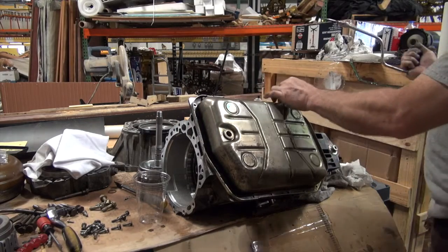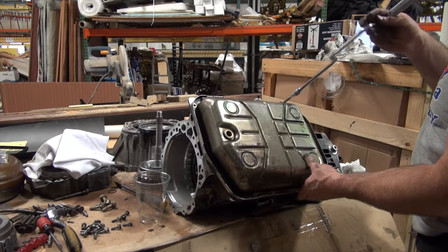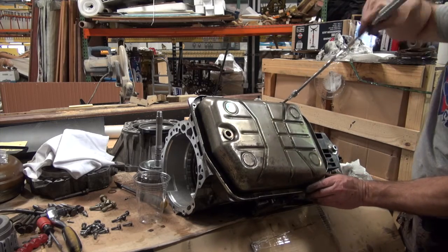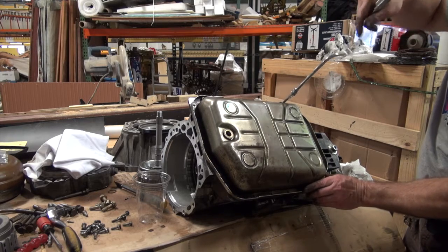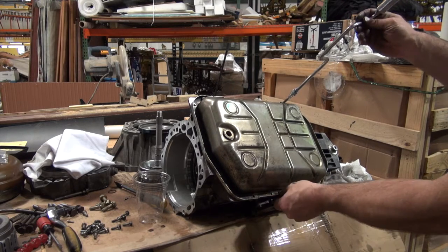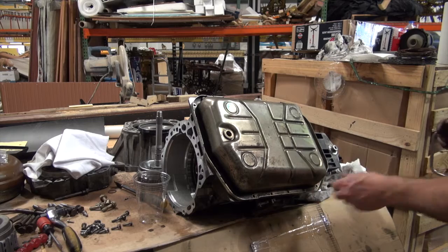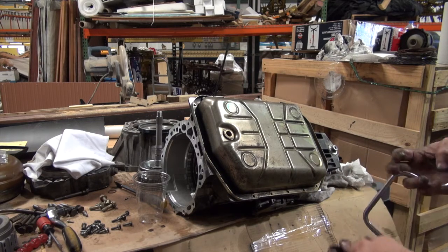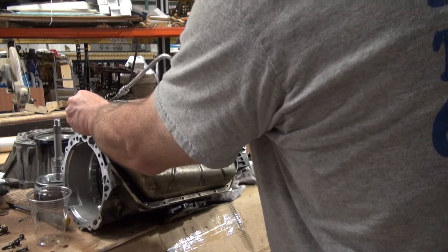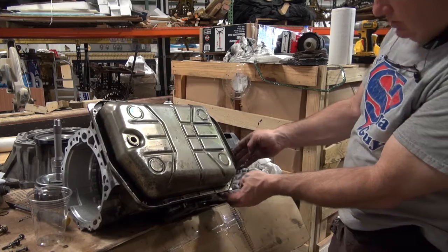I'm just going to use this to kind of get everything all lined back up. And I can see the gasket inside here, so you've got to kind of push the gasket around and line it up a little bit here and there. I don't want this to fall in that fluid down there, but I'm not snugging anything yet. I'm just getting them kind of started, making sure that all of my gaskets line up. And I can see it, and it looks good.